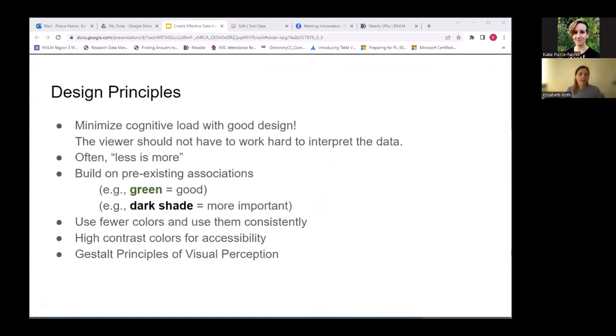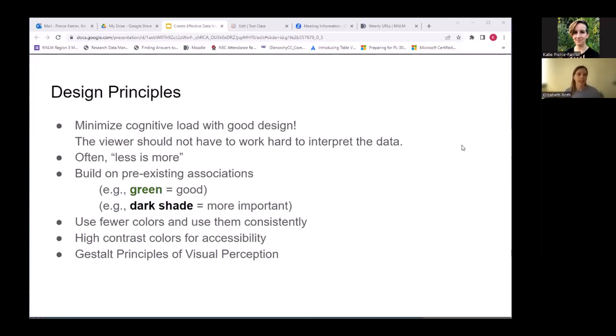All right, so becoming familiar with some basic design principles will help you avoid many of the mistakes shown in that last example. And I use the term cognitive load here to refer to the amount of effort the viewer has to make to interpret your visual. It's like looking in a disorganized closet and trying to tell me how many sweaters you have. It's going to be very overwhelming, but if that closet was very tidy and you know where to look, you could tell me I have 8 sweaters.